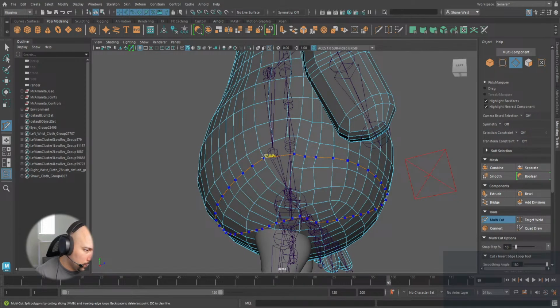Insert here. This one cuts here. Maybe. I'm gonna get rid of that edge. Just confused me. Here would go here.